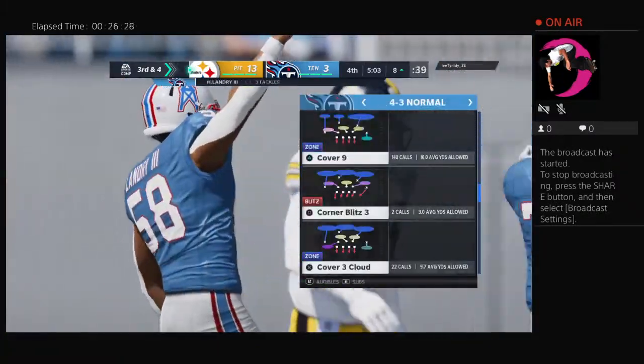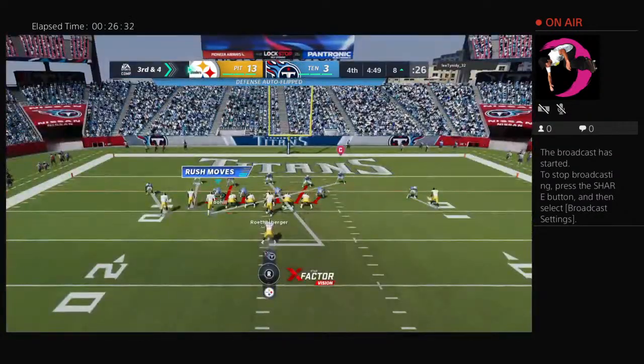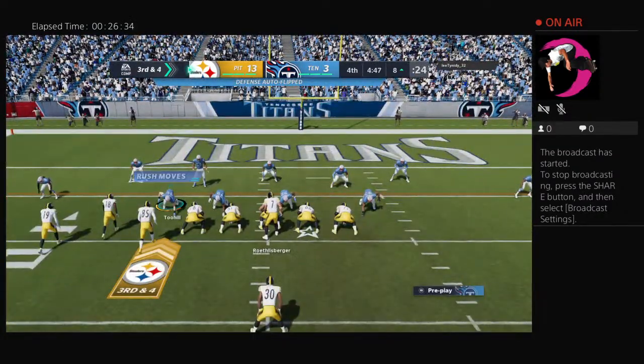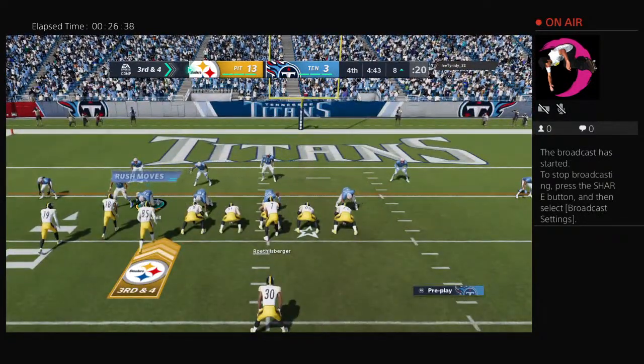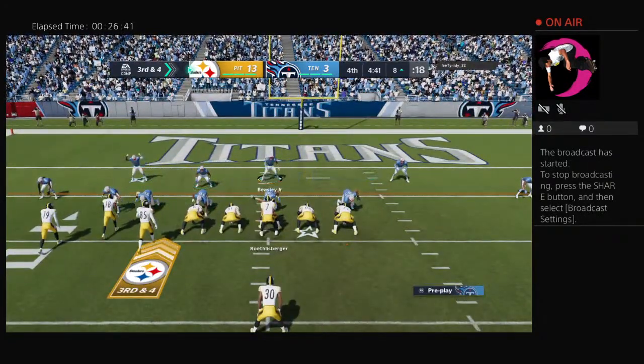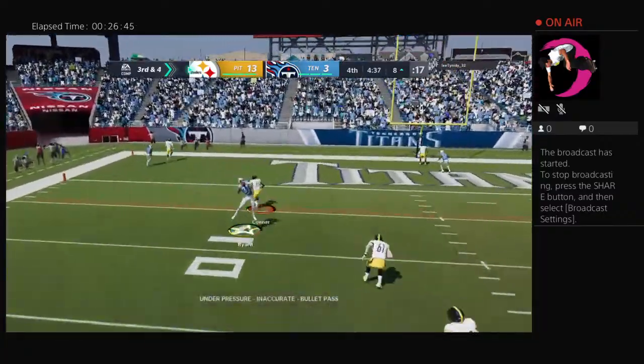We can say what a difference a week makes. Last week, he ran pretty much wild, didn't he? Did pretty much what he wanted to do. But this one, they stopped him cold. That, to me, that's good scouting and even better execution. Yeah, and they stopped him behind the line right there. They obviously watched the tape a few times and made some adjustments.